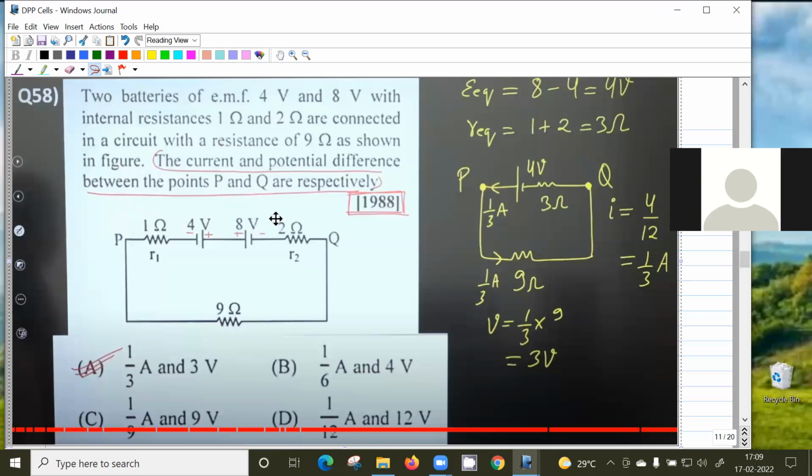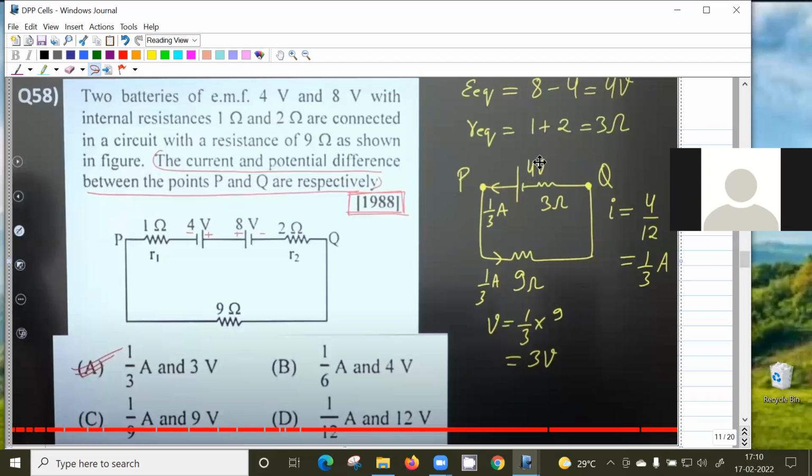No, sir, I'm getting minus 1 volt. Did you combine these two cells as a single cell? Yes, sir, I took it as 4 ohm. So the equivalent voltage is 4, and you have to put the proper polarity. This 8 volt is the dominant voltage, so that will decide the polarity. So it's 4 this way, and 1 and 2 will combine as 3 in series. The combination is easy; you just add them. So this is the equivalent cell, right?